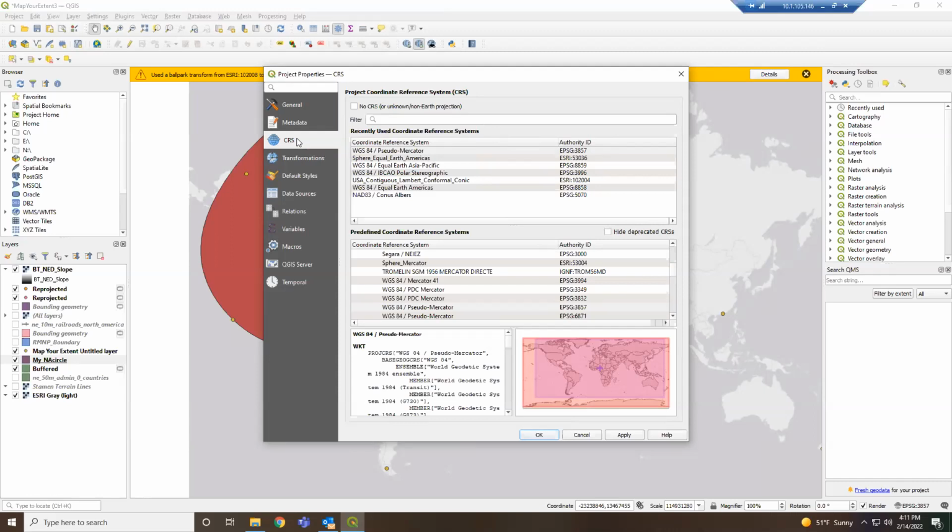So you have to balance what the layers are in and what the map should be drawn in. If you get too far out of whack, it might not be able to draw at all. So keep that in mind. I'm not really a huge fan of the ease of access for projections in QGIS. I feel like in ArcGIS it's a lot easier to find things. But once you get used to it, it becomes a little more familiar.